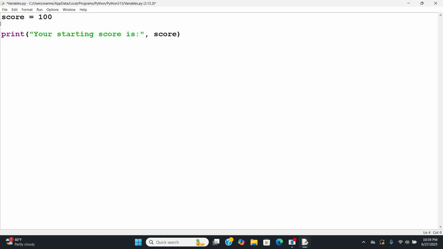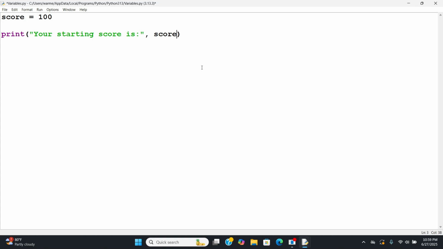So whenever you want to include some text and then add 100, you just do your starting score is, then score, with nothing around it. See, you don't have to rewrite everything, change the value in one place, or write out 100. Just score, plain and simple.